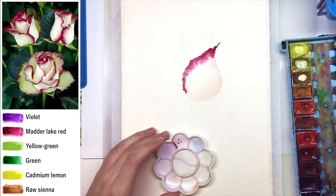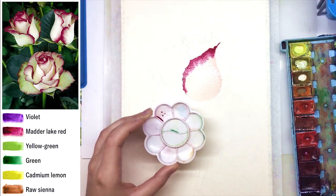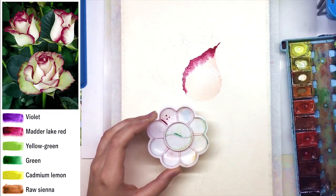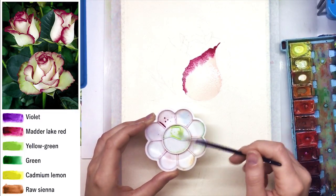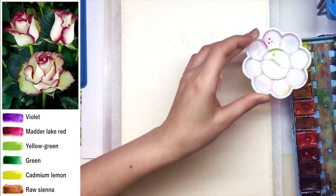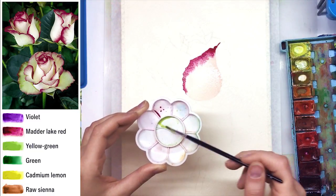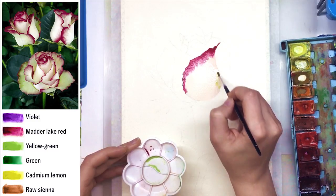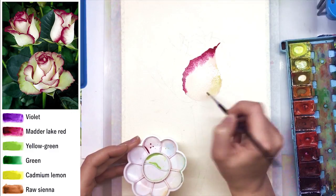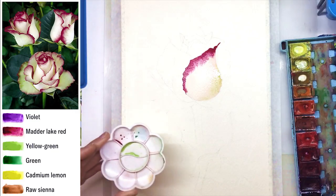As I told you, I like the combination of cold pink and green that these kinds of roses have on the petal. So I'm going to use grass green, this light sunny green shade. Also, I mixed a little bit of lemon yellow together with it. And now I just put a small amount of this green shade in the bottom part of the petal.